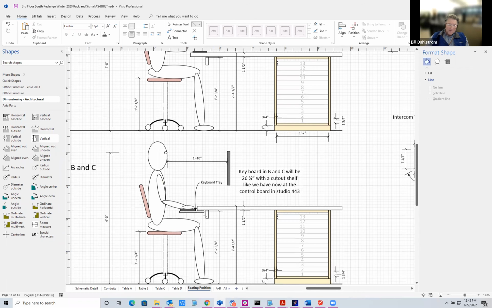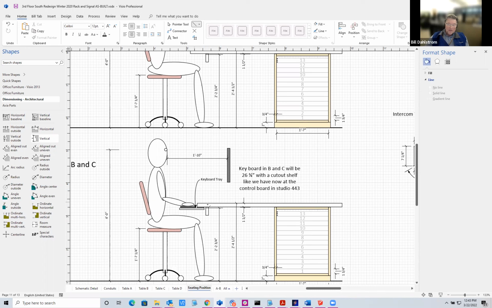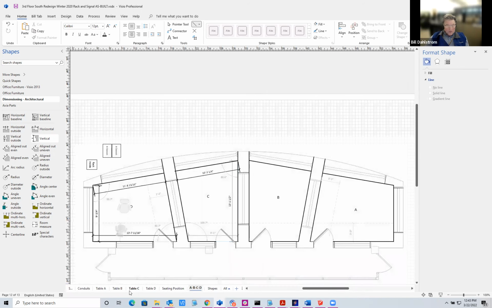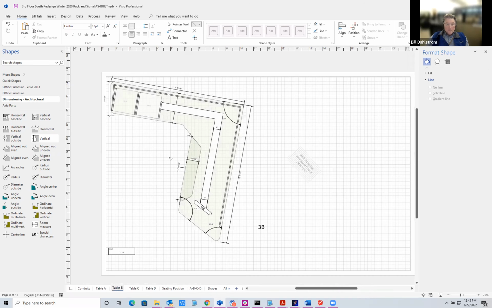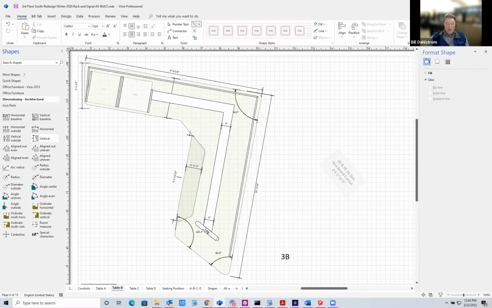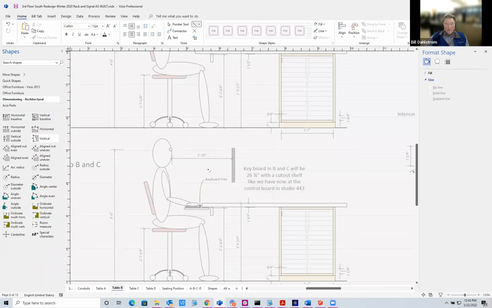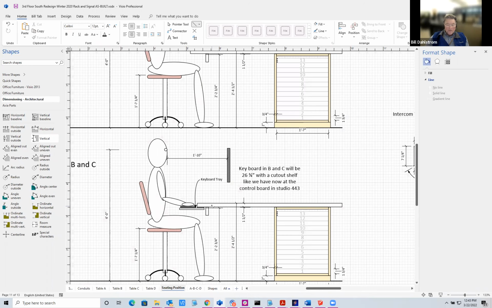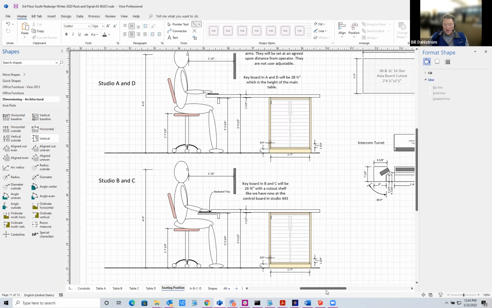And then we're actually using little trays so that the keyboard sits on a tray that's down from the tabletop, and so forth. And you can see that again, not here so much. Table B, this cutout that I showed there is actually right here on the table. So this is a tray which sits down below the main tabletop. And you see that right here with this difference between tabletop and keyboard tray. So anyway, it's a great way to communicate.